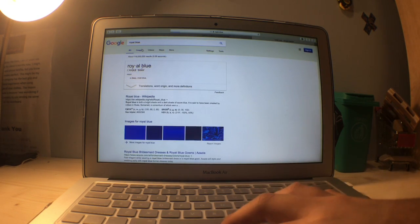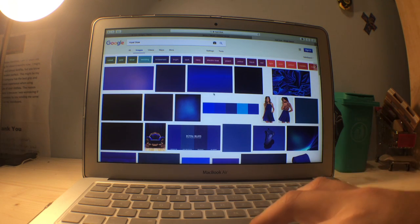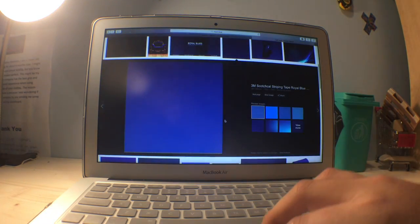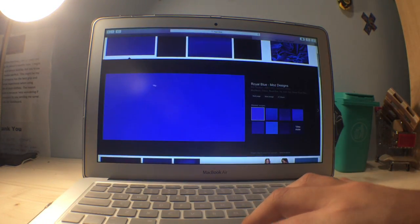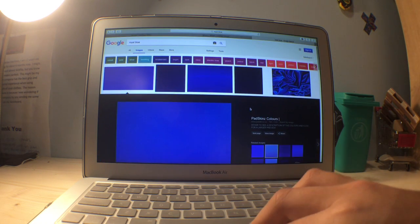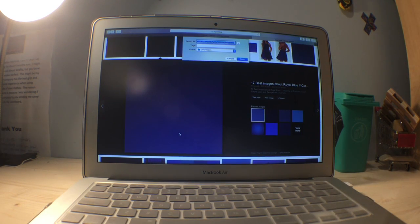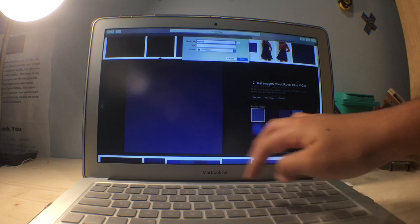Go on images. Look for a nice royal blue, I guess. This looks pretty nice. Wait, let me see, what about this? Try and get one that's pretty good. I'll come back when I have the color. Okay, I have the royal blue color. Now I'm basically saving it to my computer. So I'm gonna name it royal blue.